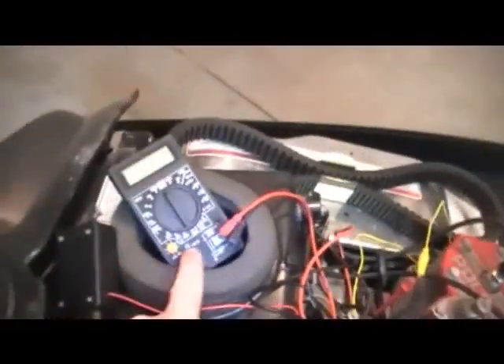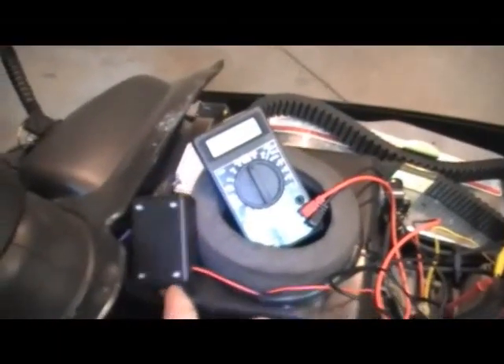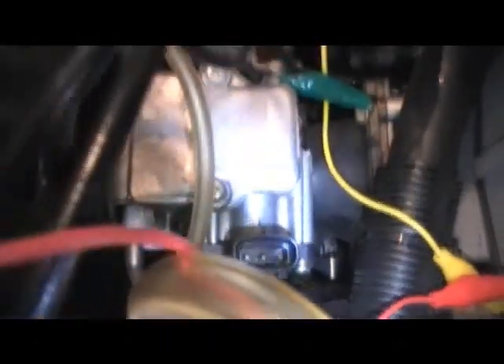Now that we're underneath the hood here, I'll show you a couple of things. We have our multimeter, and right below it here we have our power supply. Right down here on the end of the carb we have our throttle position sensor. If you notice, we have three wires on top — a pink one, a yellow one, and a black one. The pink one again is our 5 volts going in, the yellow one is our signal that goes out to our ignition, and the black of course is our ground. When you pull the plug off and look inside, there are three little blades, and those are a pain to clip onto.